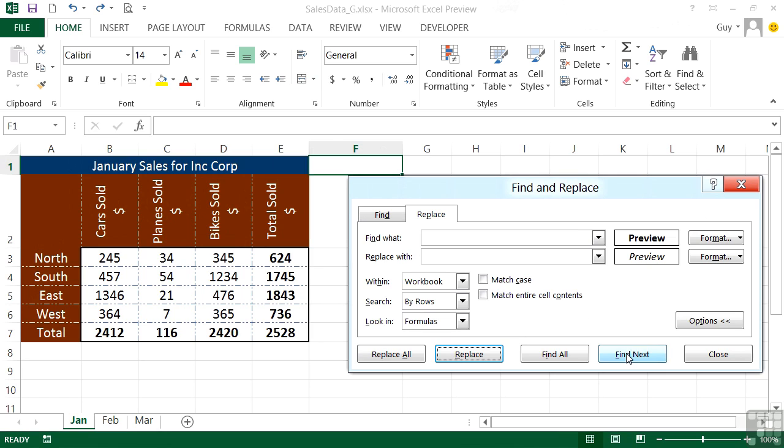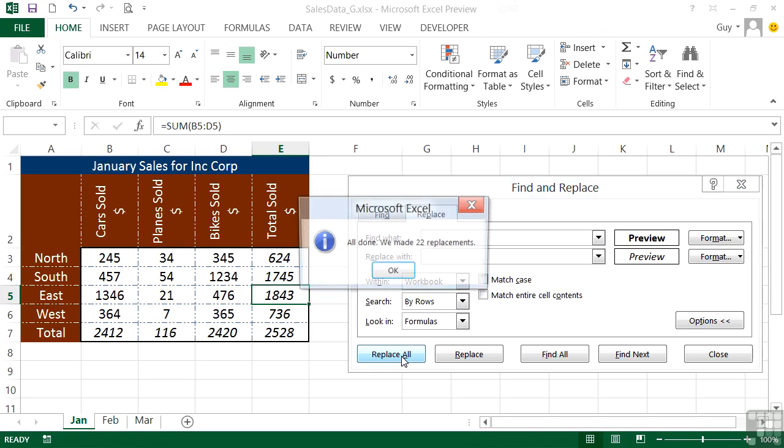So the first step is to find the next occurrence, and it finds this cell here, E3, and then I can click Replace. Now clicking Replace does two things. It makes the replacement of bold for italic, and you can see that cell has gone from bold to italic, but it also is the same as clicking Find Next, because it then jumps to the next bold item. And I can click Replace, and it jumps to the next bold item. So I could step through replacing all the bold items one at a time, or I could simply trust that I found them all and click Replace All. 22 further replacements, that doesn't count the 2 we already did. So 22 further replacements of bold text for italic text.